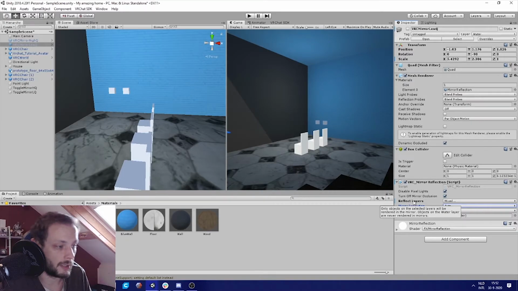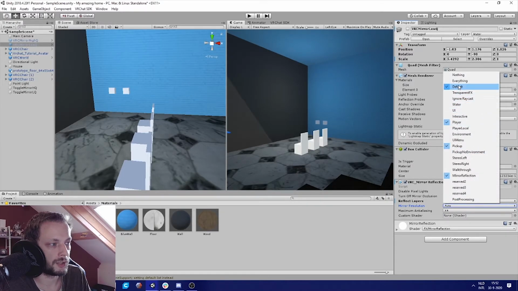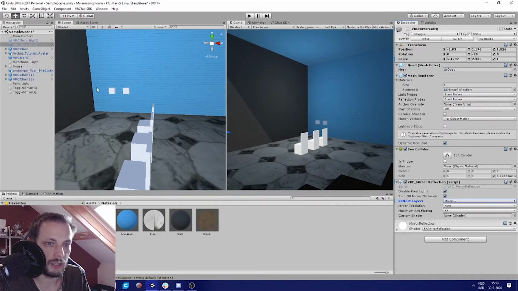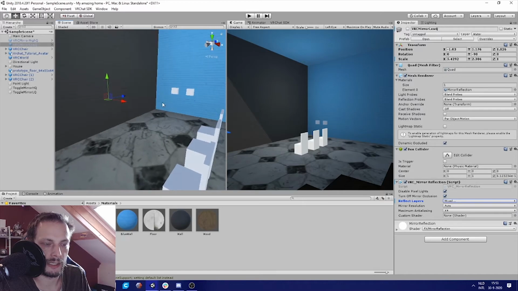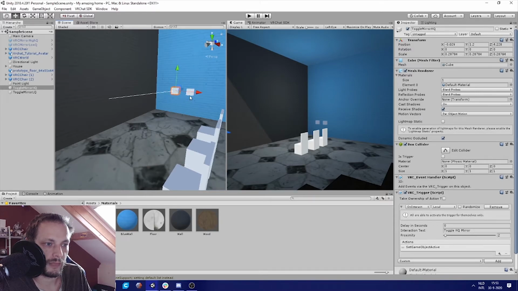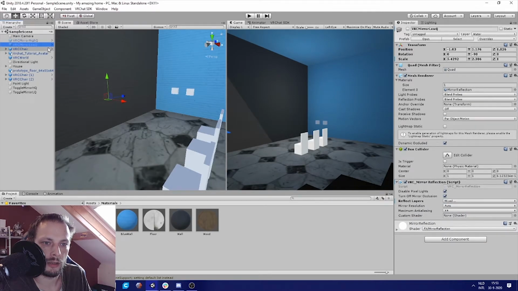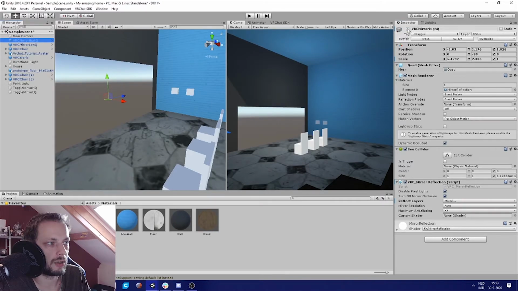What I typically like to do is just disable some extra layers. We don't have to see the environment. We don't have to see the pickup items, and only player and mirror reflection is enough. So that should be your low quality, and the other one is the high quality. There we go. And there is one problem that causes the mirrors now to overlap each other. You can see it over here.